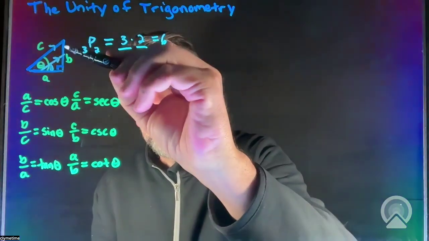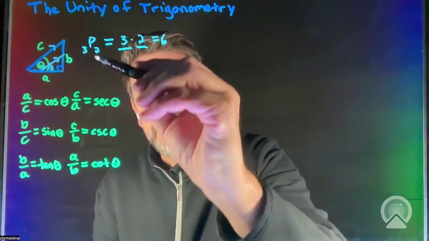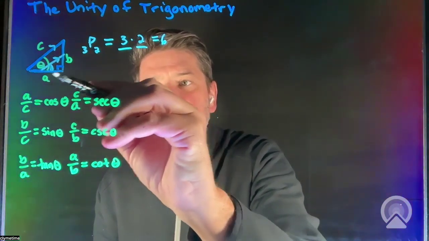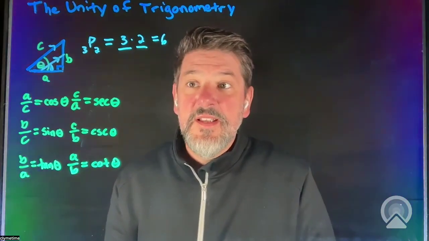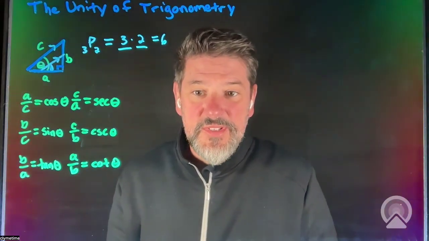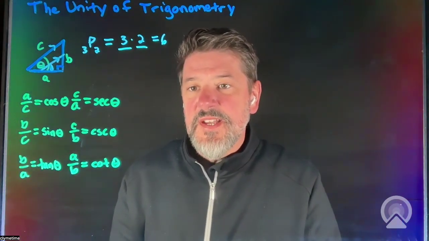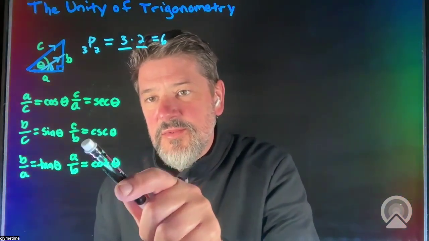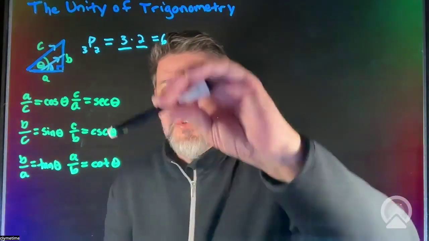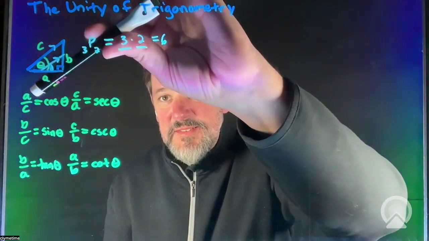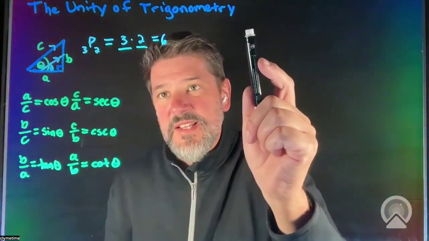But what's going to happen is even though C gets shorter, and even though B goes from this length to this length, and it gets shorter, and even though A goes from this length to this length, and it gets shorter, even though all three side lengths get shorter, they get shorter together and proportionally. So what you can't change is the ratio of any two sides. So if the angle stays the same, the ratio between these two sides will stay the same. So if I move this hypotenuse in a parallel fashion, I will keep theta the same, but the ratio of the sides will always stay the same.